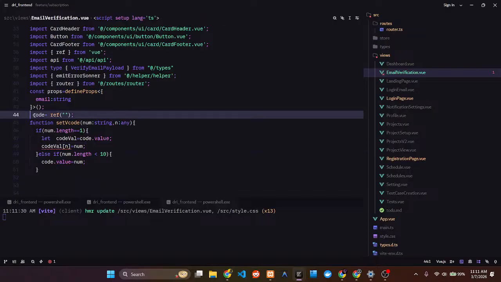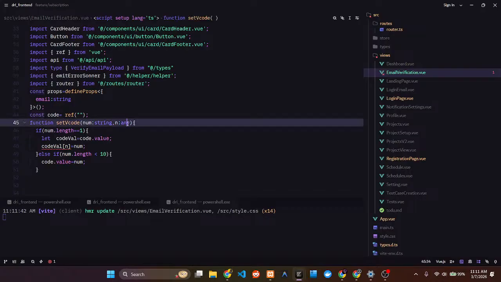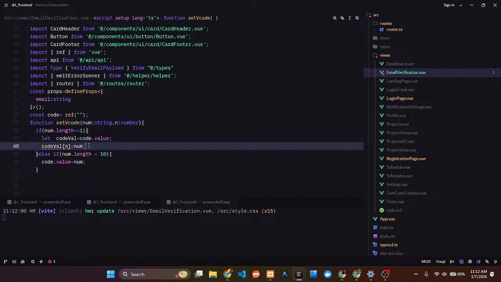Oh, yeah, sometimes I hate TypeScript, bro. Why is it giving me this error now? Index signature in type string on the prompt. Alright, let's say this is a number, right? It's the same thing. I don't get it.